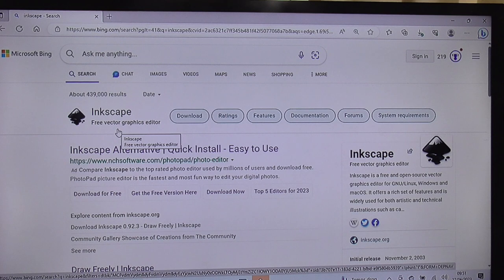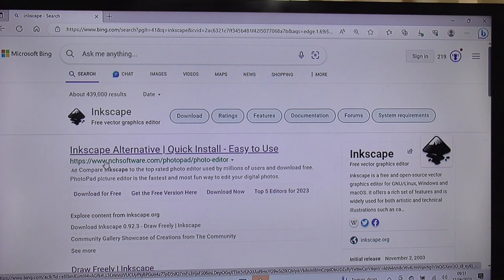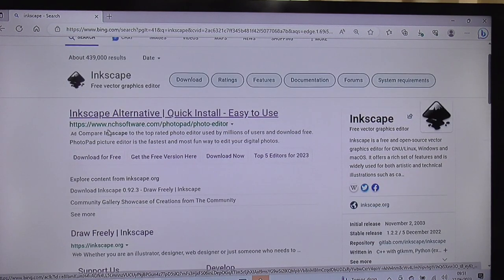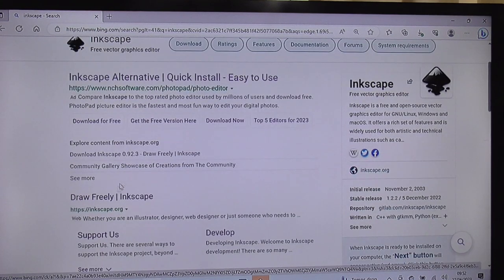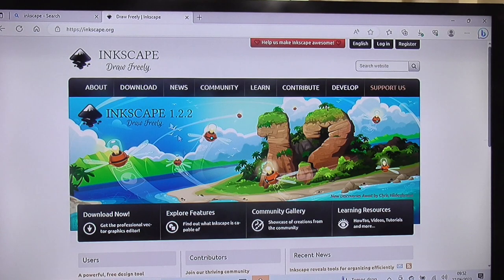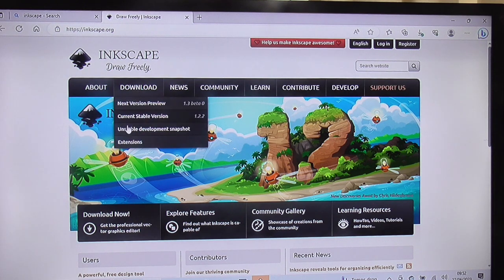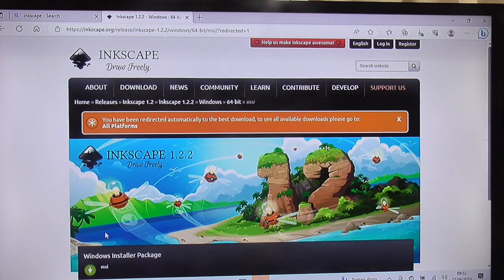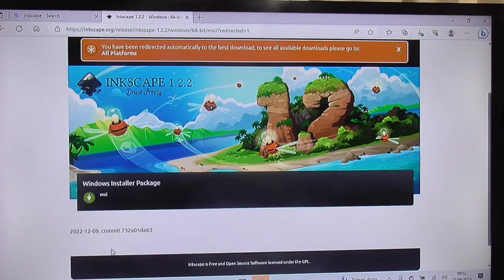Anyway, the two programs you need to operate the K40 is this one here called Inkscape. So we're going to download that. Now, I don't download it from the alternate site there. I download it from Inkscape's own site, and this is where you go to. You just go to download the current stable version, which is that one, and then you just download it from there. I have downloaded it. I'm not going to show you how to download a program. Hopefully you know how to do that. If not, just go on YouTube and they'll show you.